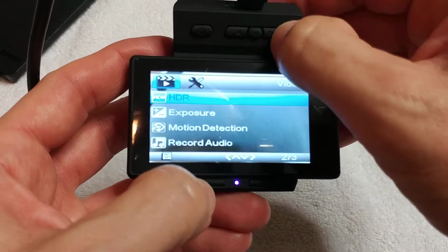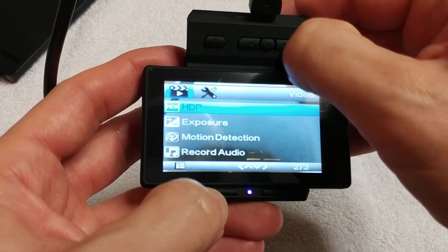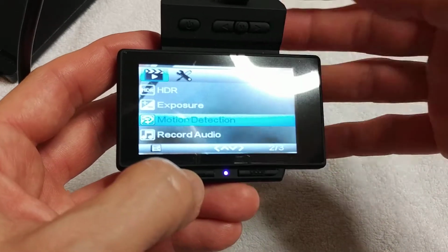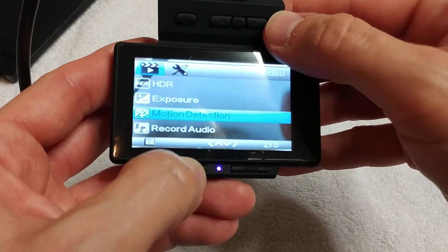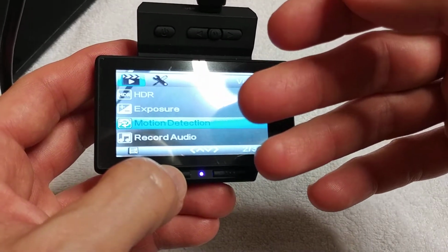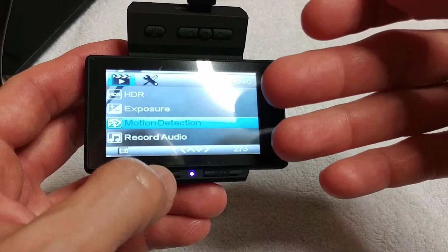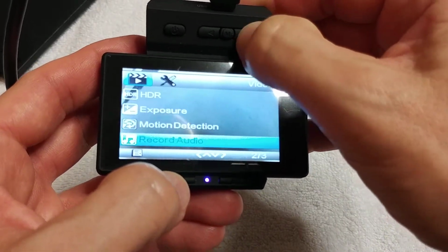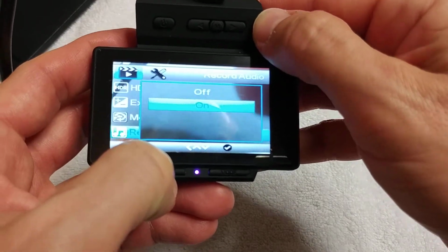So here you can choose if you want to have HDR. I don't see any reason why you wouldn't have HDR, exposure adjustment. Now here we have the interesting things. Motion detection. I have turned it on. That means the camera will turn on when I move my car, and when I don't move the car, it will stop. Okay, and then I can choose to record audio or not.